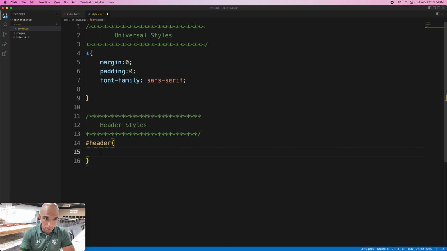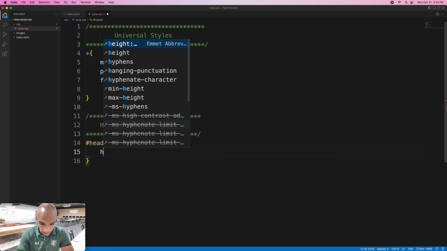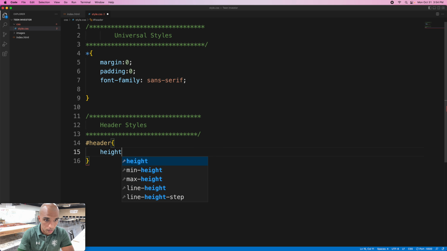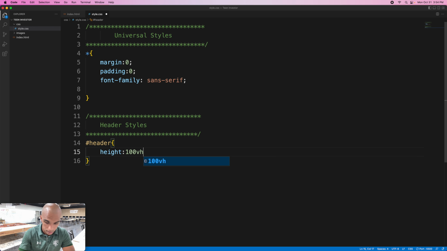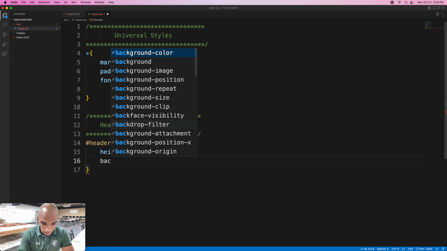Curly brace, boom, and we're going to give that header a height of 100 VH, and then I'm going to give it a background image.